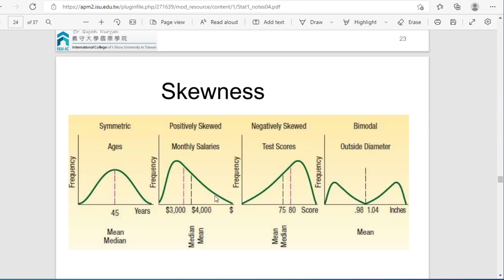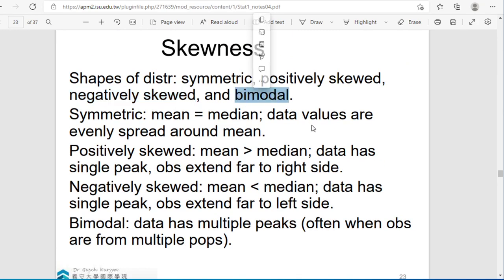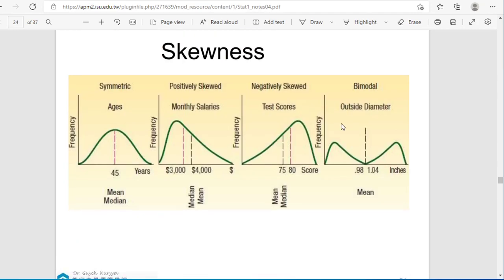The observations on the right side from the middle are stretched. There aren't many observations on the right side, and they are stretched further along the income levels on the horizontal axis. So this green line goes down, so the frequency is lower. There are not many observations there, and they are stretched. The green line stretches further to the right side, so that is a positively skewed distribution. The opposite to that is, of course, the negatively skewed distribution, the third one from the left. And a strange one is a bimodal distribution.